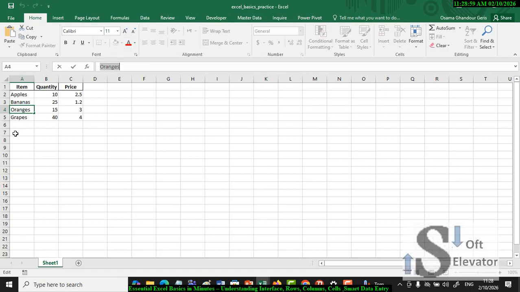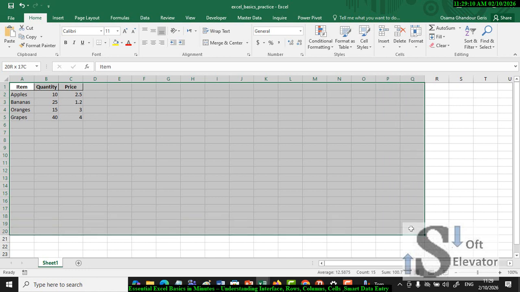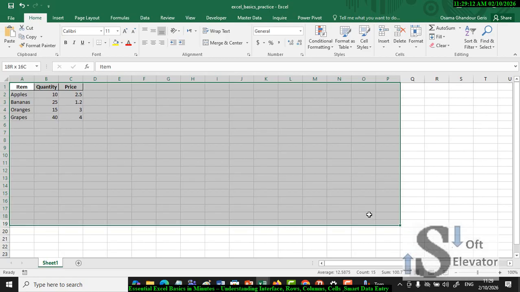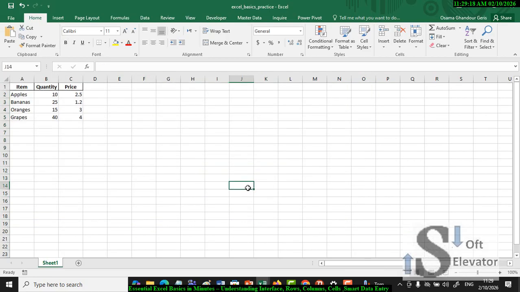And then we have this area, the worksheet area, where we enter data and make our formulas and functions. And we have the sheet tabs. This one is sheet number 1. If we add another sheet, it will automatically be sheet number 2 and so on. So I can navigate through sheets from here at the bottom, and here we can use our area to enter data and start work.